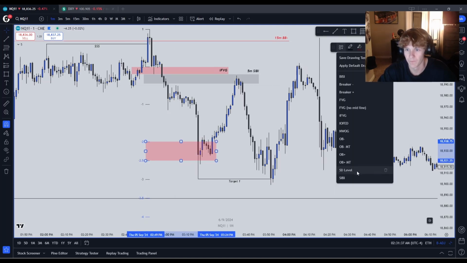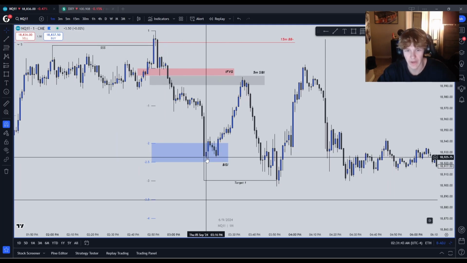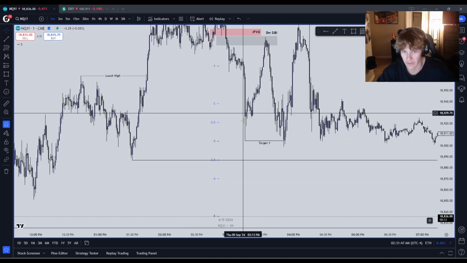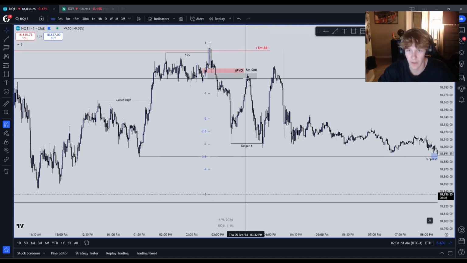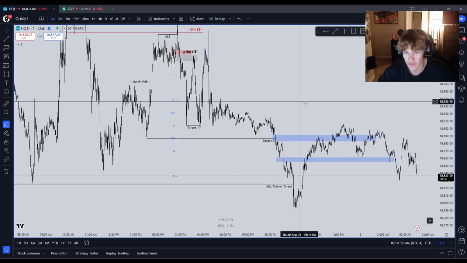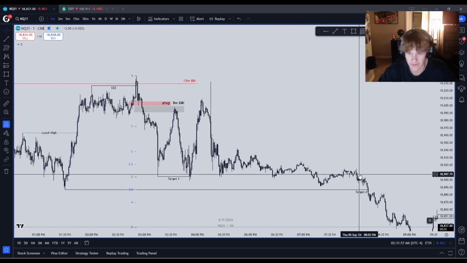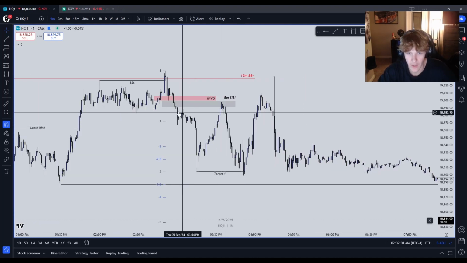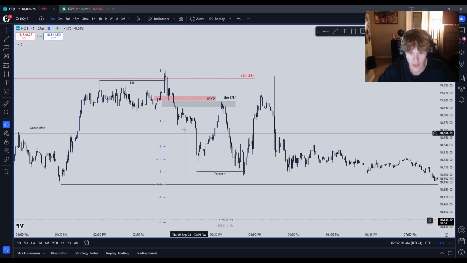So where's that at here? Good enough. Our standard deviation range. So we ran down 2.5. So with this rundown here, we didn't take out any sort of liquidity. I still expected price to come back up and then eventually go lower, which you can see later in the day. We did get lower here, but it wasn't until after market closed, almost into Asian session. But we didn't take out any liquidity, so I expected price to still run lower. So I still had a bearish bias.